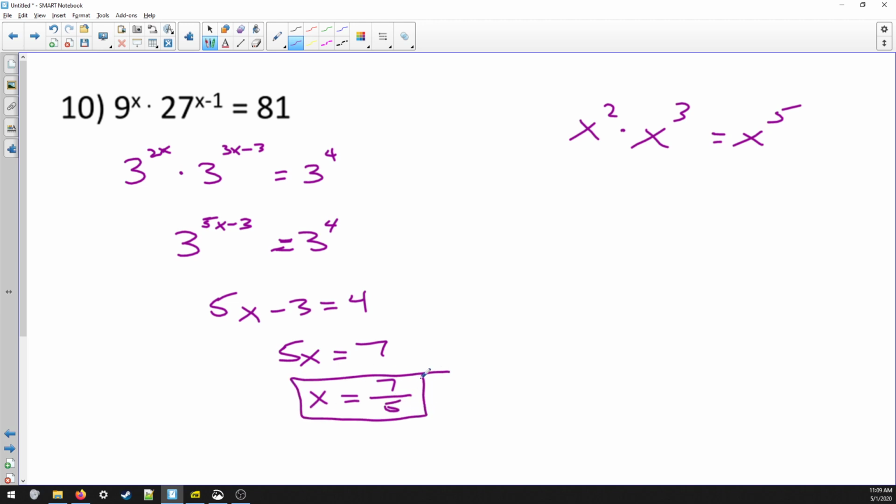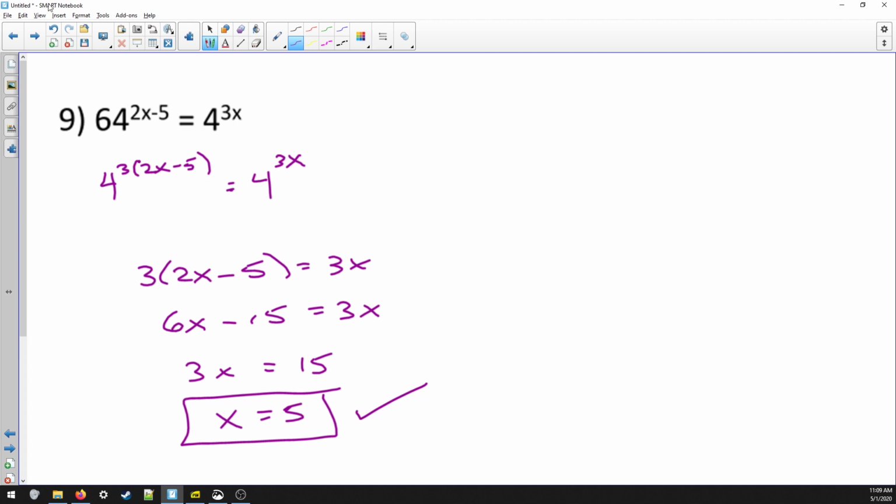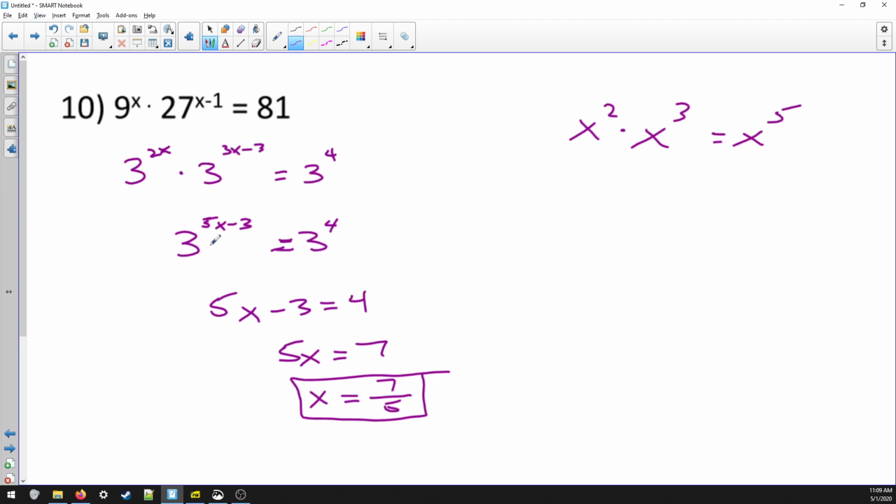Okay, 7/5. So this is the first topic, which is solving, right? And this is the one-to-one function, right? So we had, remember, x equals 5, okay? And then this one, x equals 7/5, okay? If there are any questions about those two, again, post those into chat. I'm monitoring it as I go, so let me know if you have any questions about those, okay?